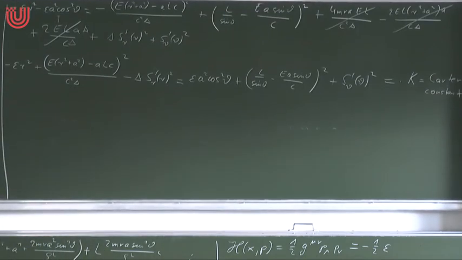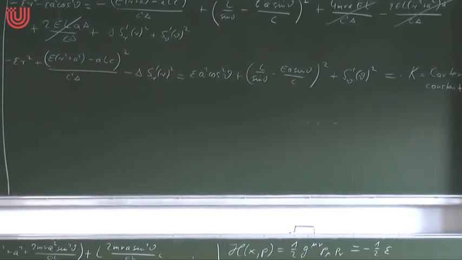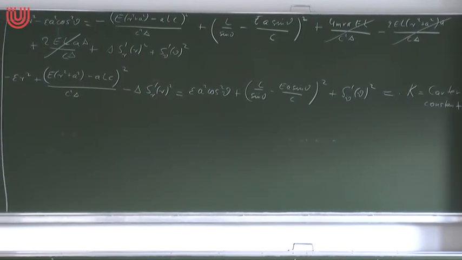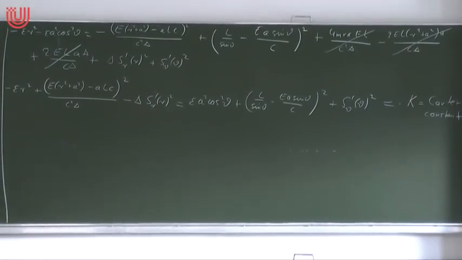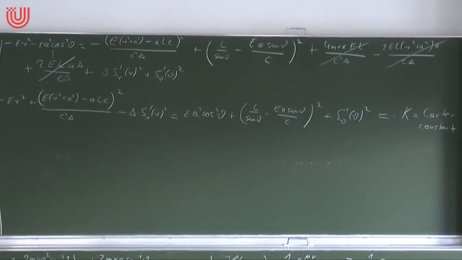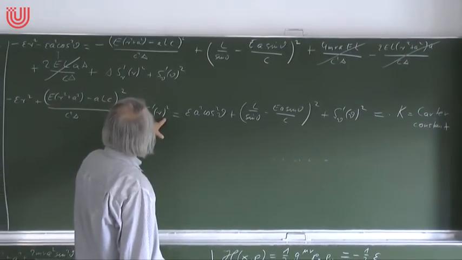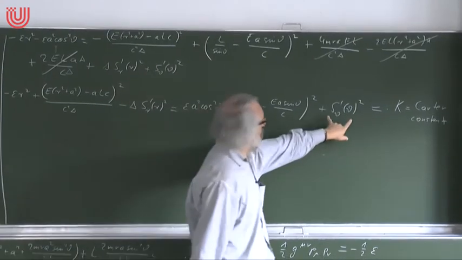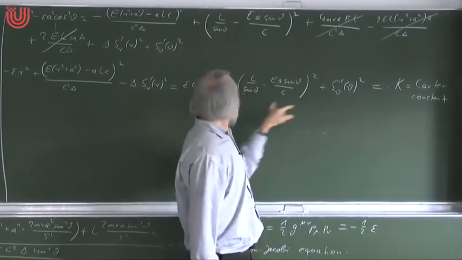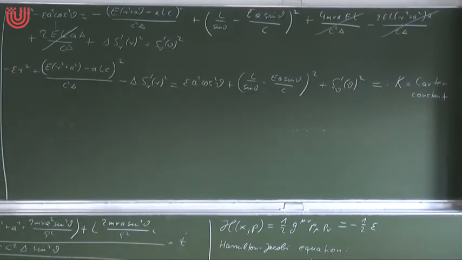And it allows us to write the remaining two components of the equation of motion in separated form. Yeah, we have an equation for t dot, we have an equation for phi dot. With this separation, we now get two separate equations for r dot and for theta dot. And how does this work? Well, we have to solve for SR prime and for theta prime, because these are just the momenta. These are the momenta, PR and P theta. And PR and P theta are related to R dot and theta dot just by the metric, yeah? Raising the indices with the metric.